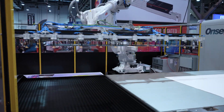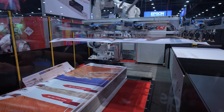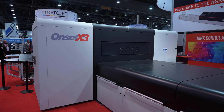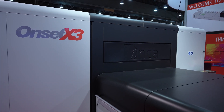The Onset can do everyday display graphics, window graphics, freestanding displays, but it can also move into corrugated packaging and e-commerce. Everybody talked about e-commerce, shelf-ready packaging, retail-ready. People sometimes assume that's only for single-pass high-end technology, but the Onset is also capable in that space. We see the interest and emergence of the Onset post-COVID in some expanding markets — corrugated packaging, cardboard packaging — as well as more sustainable materials with the UV technology we have.